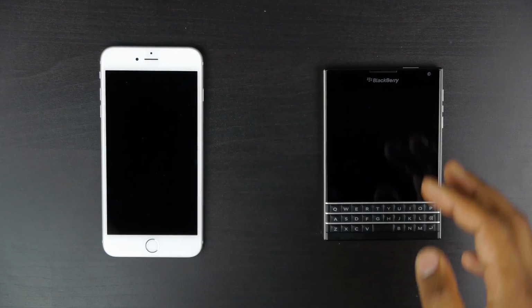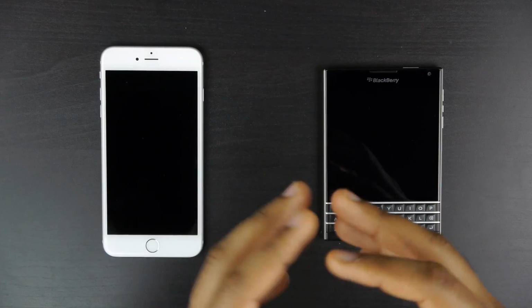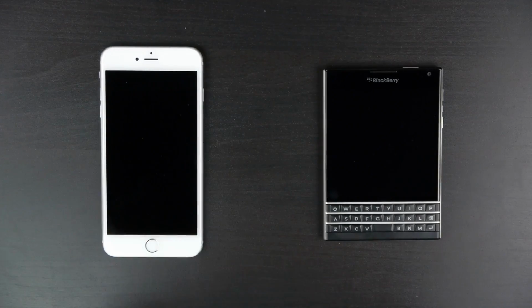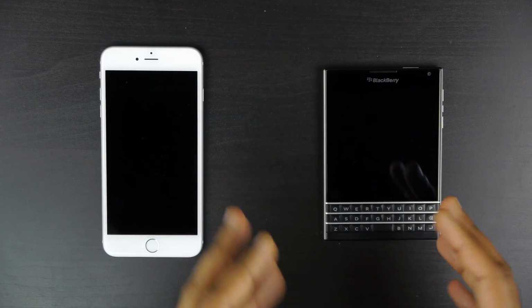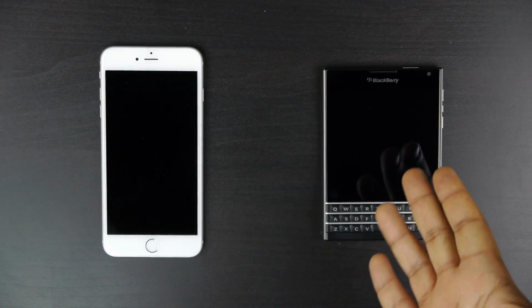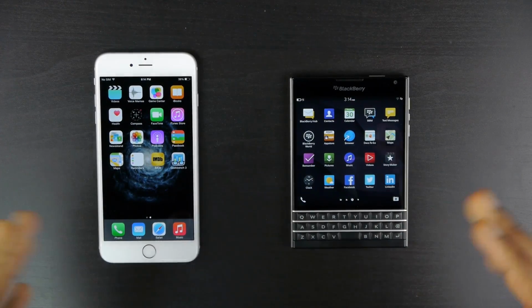Now, if I were to pick one over the other, it would be difficult. But I definitely have to say that the BlackBerry does an excellent job in reproducing a lot of those mid-range frequencies with a decent amount of bass. And I think the iPhone 6 Plus has a little bit more treble in it, but if I had to pick one over the other just to listen to music, I really wouldn't. I would plug in a pair of headphones or external speakers, but if I had to choose, I would choose the BlackBerry Passport.